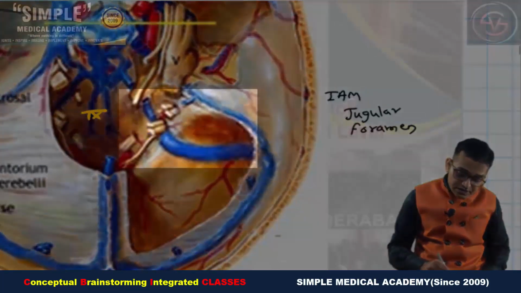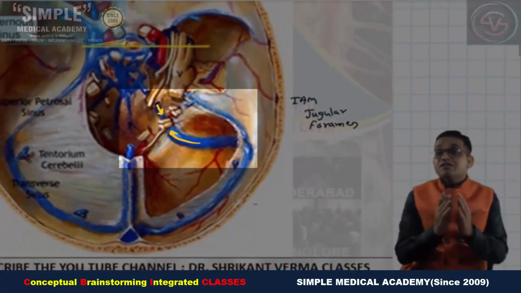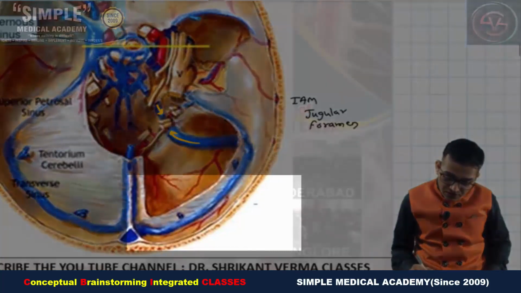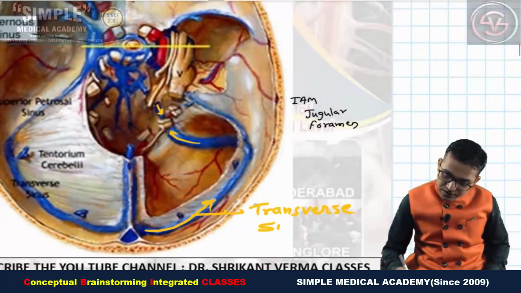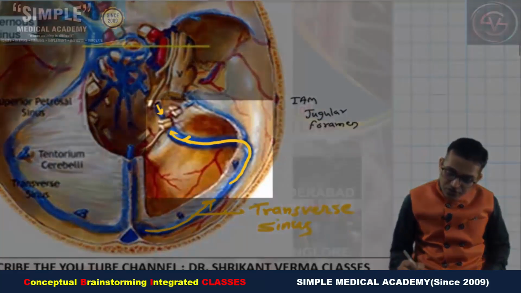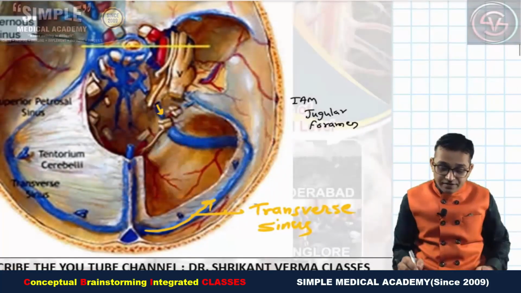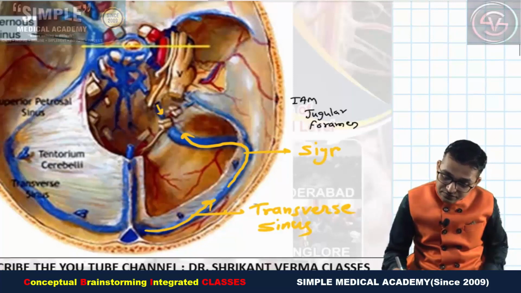This jugular foramen also has this bluish color structure. What is this bluish color structure? See here, these are the large veins of the cranial cavity, and the large veins of the cranial cavity are known as sinuses. So this is one blue color cavity which is running transversely. This is known as the transverse sinus. Then this transverse sinus takes an S-shaped course. We will see this same topic in the sinuses of the brain. Here we see that this structure takes exactly an S-shaped course. This S-shaped course is known as the sigmoid sinus.